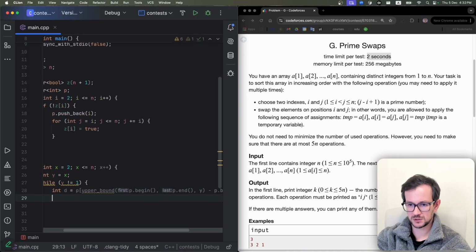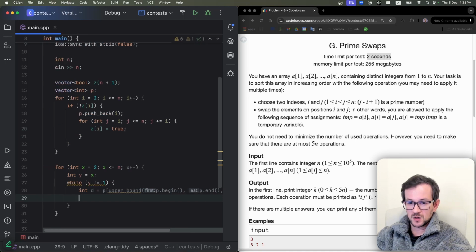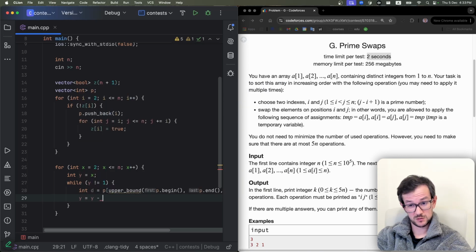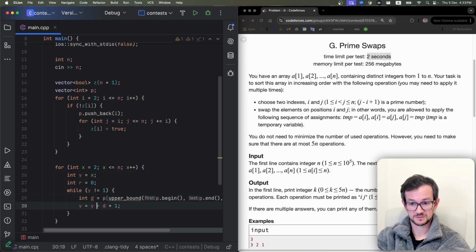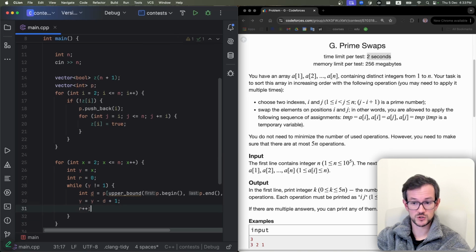Not a great code, but should work. Okay, so it is the maximal number which is not greater than that. It's just to say y equals y minus t plus 1. Yes. Count the number of jumps.